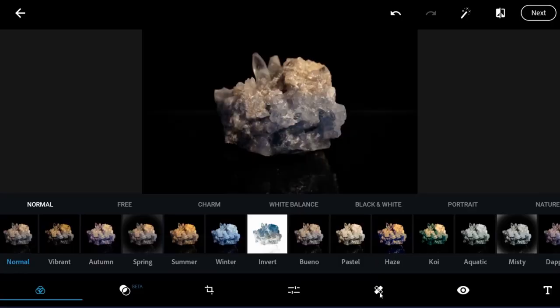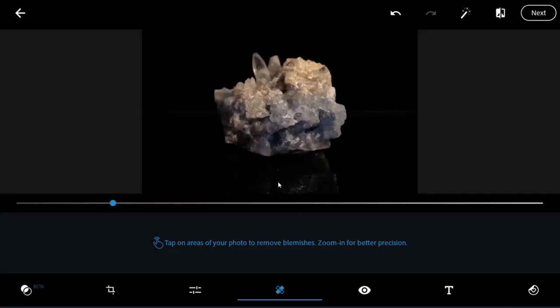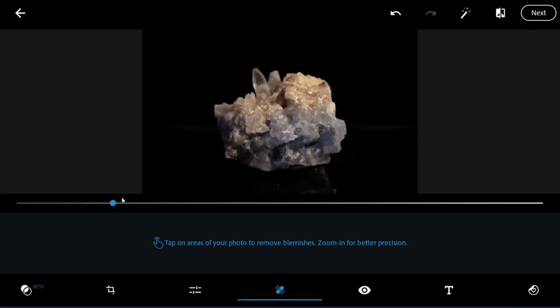When it comes to photo editing, the mobile version of Lightroom is kind of like the mobile version of Photoshop, but on steroids. However, Photoshop does have a decent blemish tool, which Lightroom requires payment for. This tool is really good for cleaning up little bits in your background or removing bits of fuzz from your subject.